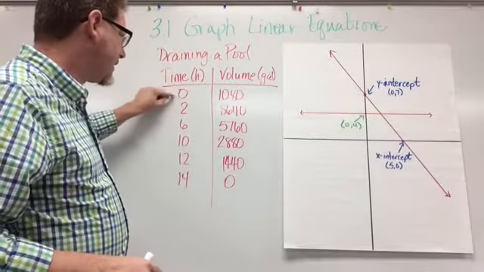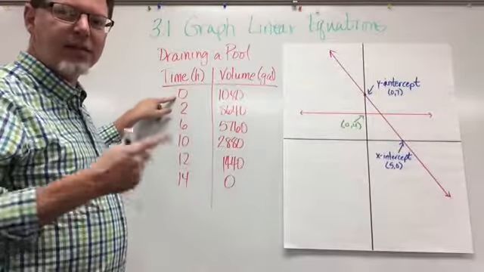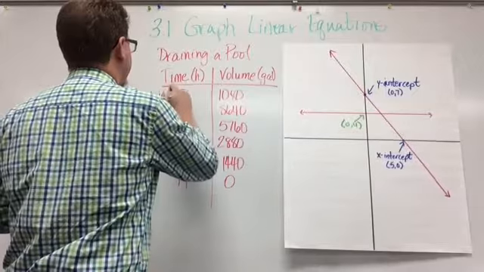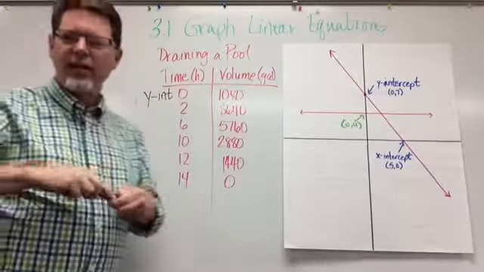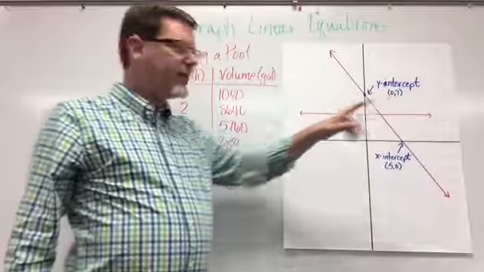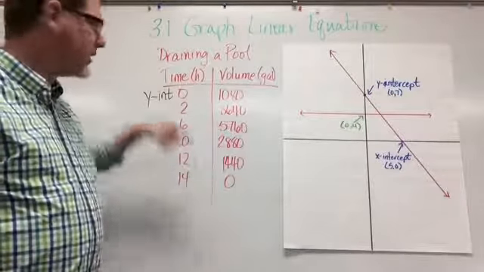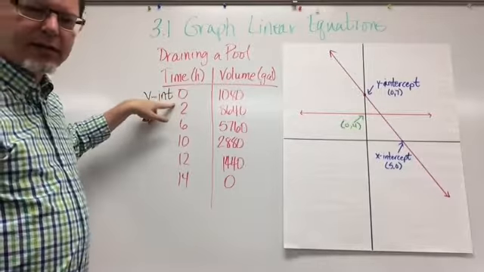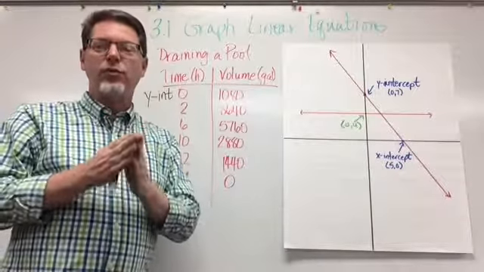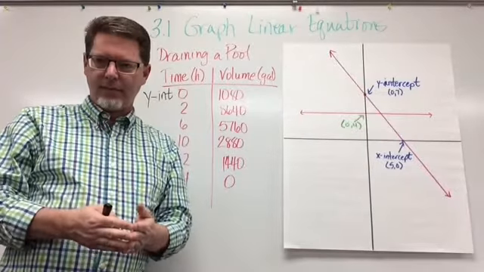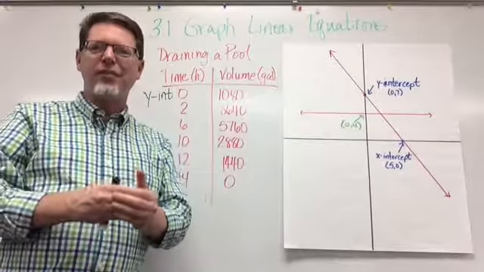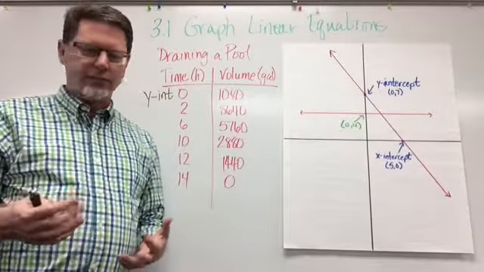So if x is 0, then that must be the y-intercept. And I'll say that again. When x is 0, just like over here, that's our y-intercept. That's where this line, if we graph this line, would cross the y-axis, at 0, 1080. Because that's how many gallons were in the pool at the beginning. You'll get to use this. The y-intercept is typically always what's happening at the beginning.